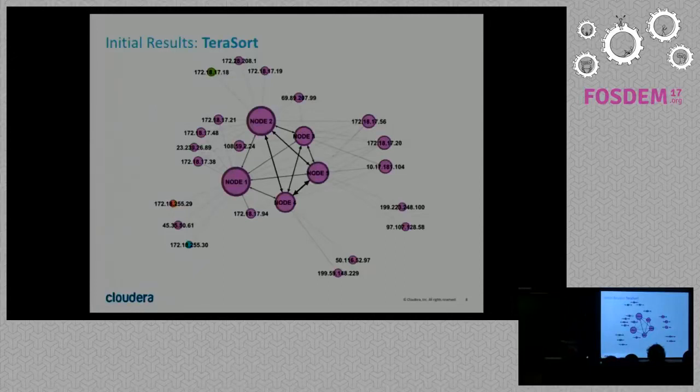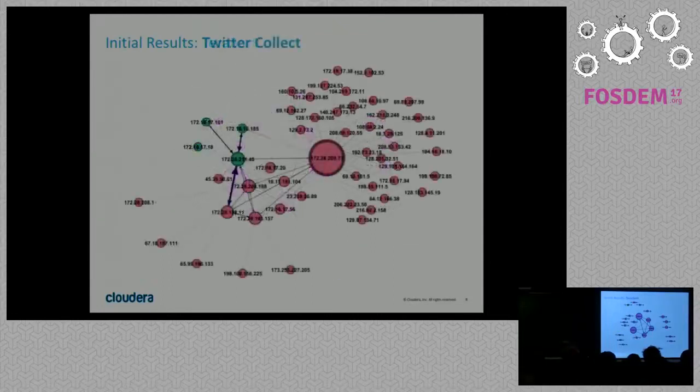Both the size of the nodes and the width of the edges correspond to the workload. In the TeraSort benchmark, what we have seen is that the 5 nodes of our cluster were of course very prominent because we were reading data from the distributed file system, and the sorting also involves a big shuffle between the nodes, so of course that communication had to be really prominent. But some other nodes were also included with just a little bit of traffic, and of course it's important to examine those.